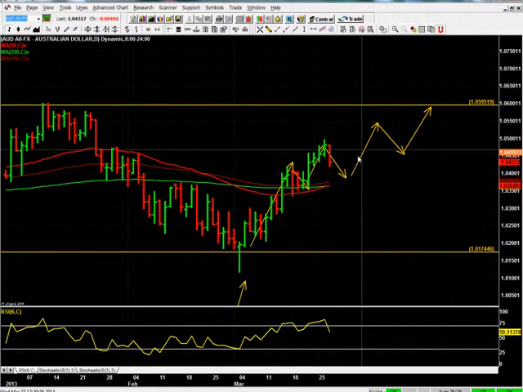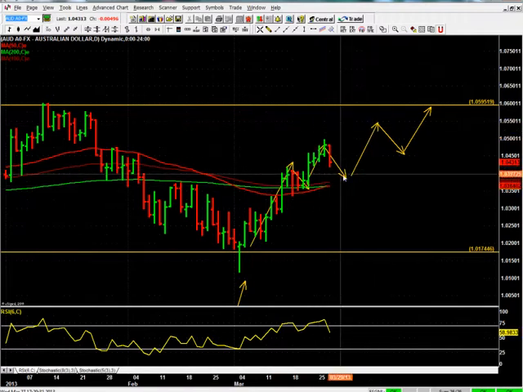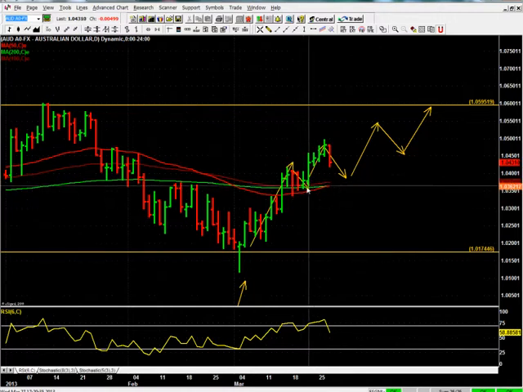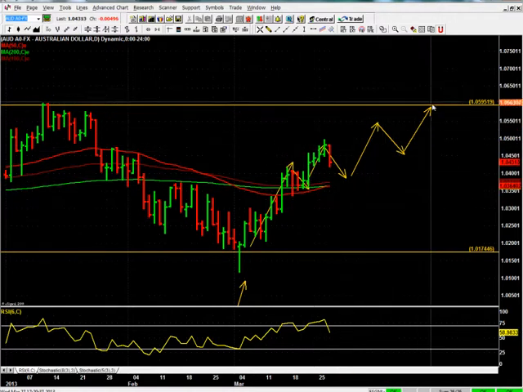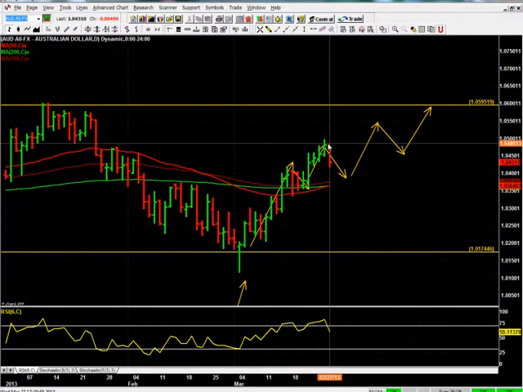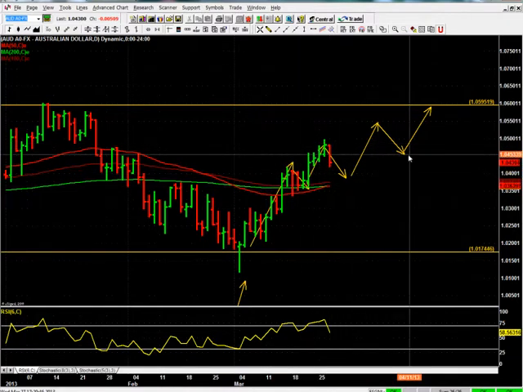You're gonna make money as it goes up to the top. So look for long opportunities down here at the bottom, and then off it goes, yeah? So don't try and buy it up here. Wait until it pulls back down, and then look to buy down there. Down here, down there, and down there.